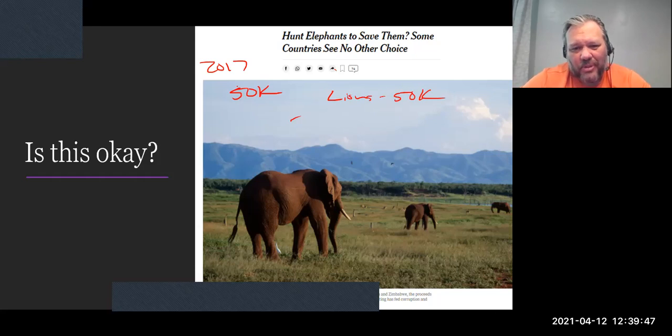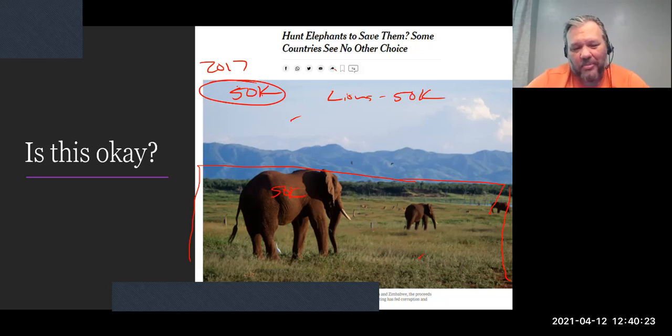They're saying, look, if we can put a price tag, let's say that you own the land, you can't own the elephants, but they did give private land ownership to people in this area. And so let's say that you own the land that some of these elephants are on, and if somebody were to come over and pay $50,000 to kill an elephant, then the incentive for you as a landowner is to make sure that these elephants breed and create more elephants. Okay, and so this money can support the local community around this.